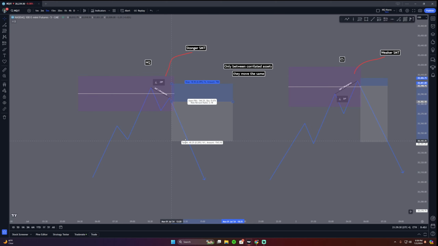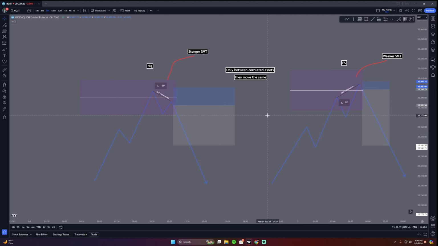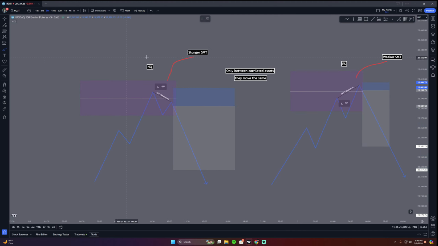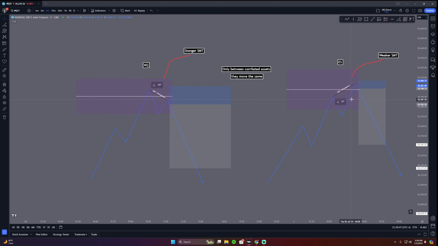Whereas on this one, you not only get a worse entry, but you don't know where to place your stop loss. But this one's obviously going to reach your take profit faster. But you don't know what could potentially happen, like right here, okay? So I personally prefer to trade the one. I trade both of these, to be honest.